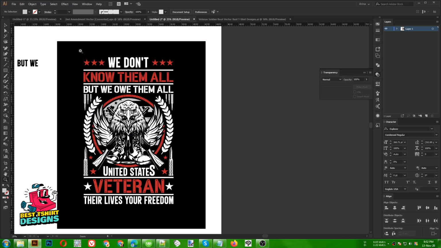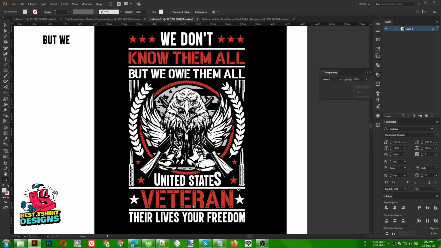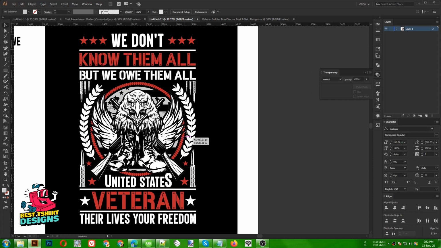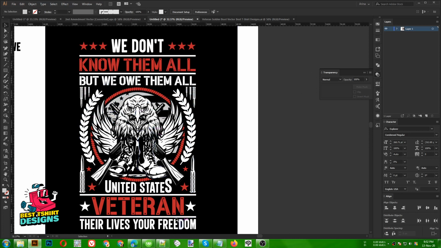I hope this one will give you some idea how to work with different vectors and how to create some custom shapes to fill a design, to cover an area and then keep everything inside a certain area. That is the way I always work. I love to work in this way. So that's it, guys. I hope this one will give you some advanced level ideas.